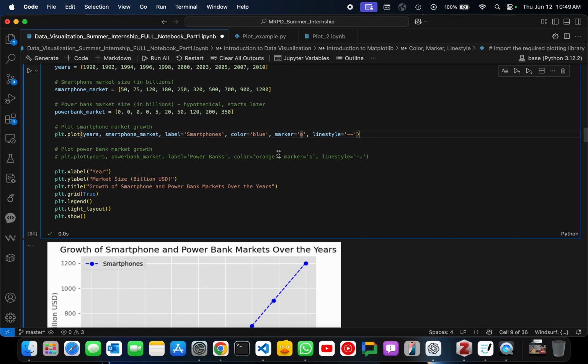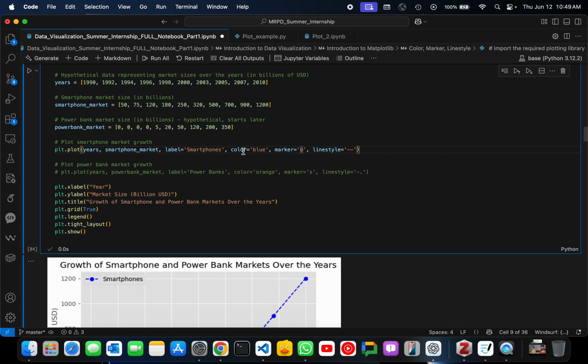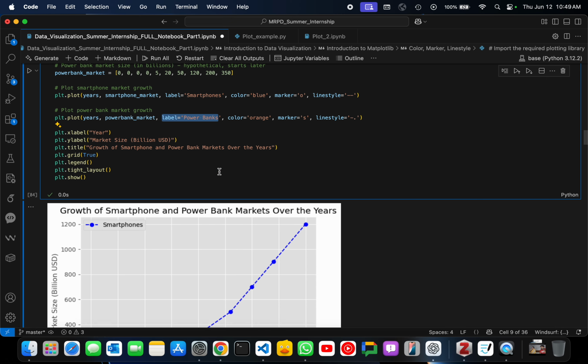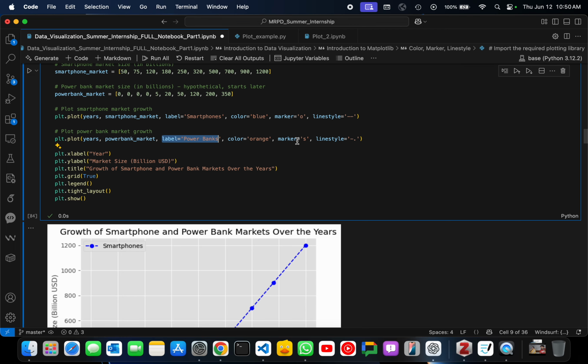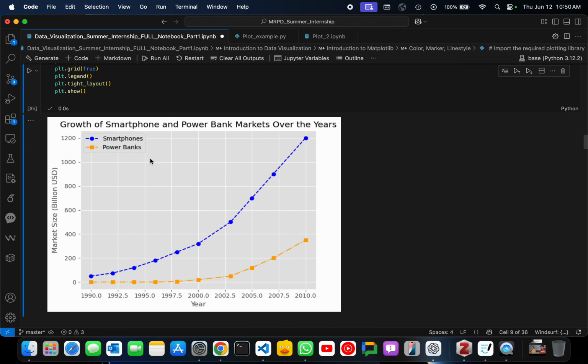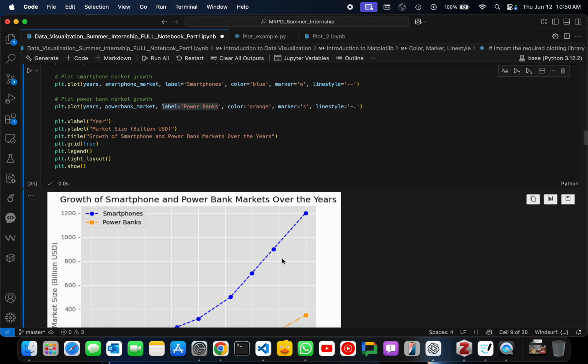Now I want to display another line on top of this plot. So I will just copy and paste a similar one. I will just replace my y array, y list, and I will label it accordingly. So what are the labels? Basically, labels tell us which line belongs to what. So I will also differentiate the color, marker and line style. When I rerun it, I can see there is another line with these specific features. Why does it have specific features? Because it has an orange color, the marker is different, the line style is different.